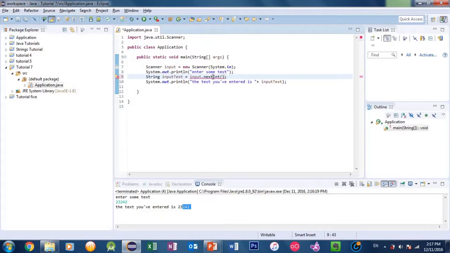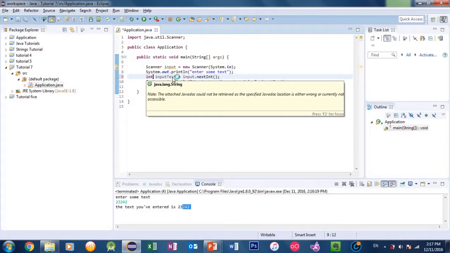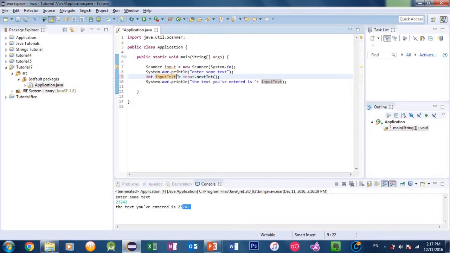But nextInt returns an integer, so we have to change the type to int and rename the variable from inputText. Actually, you don't have to rename it, but it's good practice to make a clear name which shows you what's inside the variable.